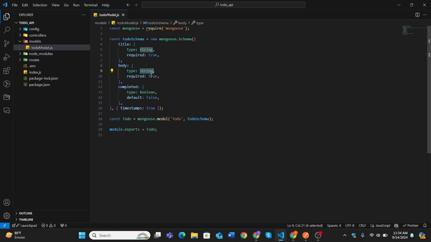If you want to change these required options or types, you can also change them. Like, if I don't need to make it required, and if you want to make it required, then write required here and it will be true. Then I have created another field, completed, and its type is Boolean, and by default it will be false. So actually this is the schema. You can call it key value pairs.